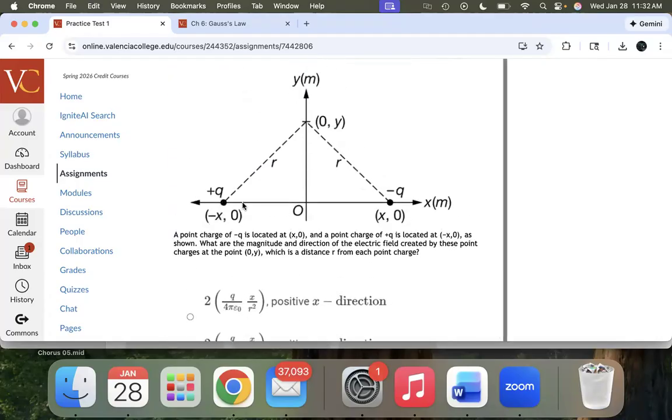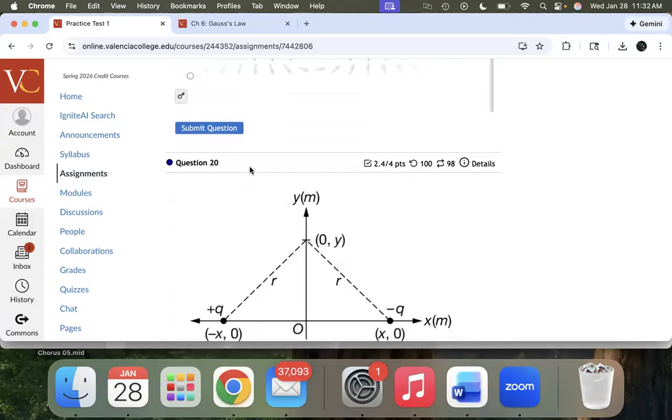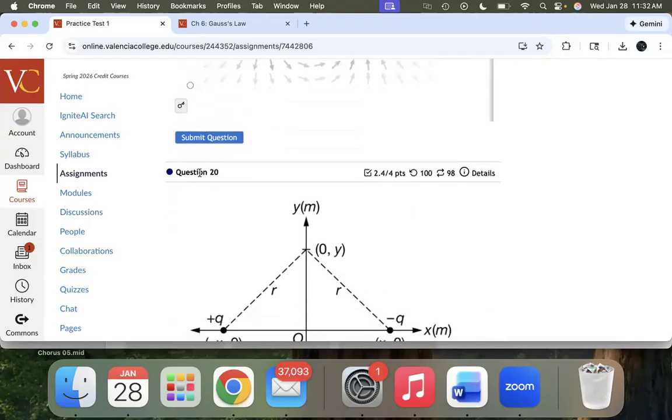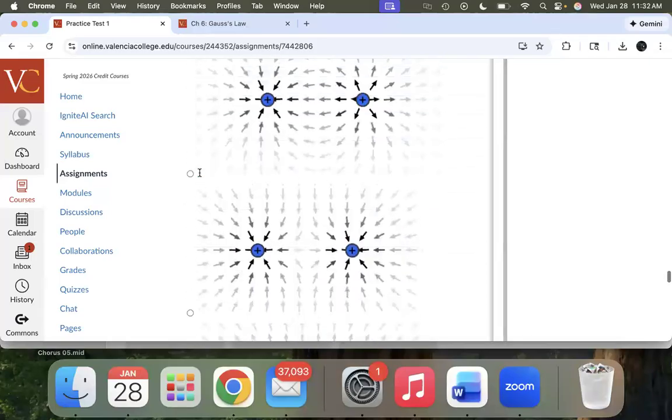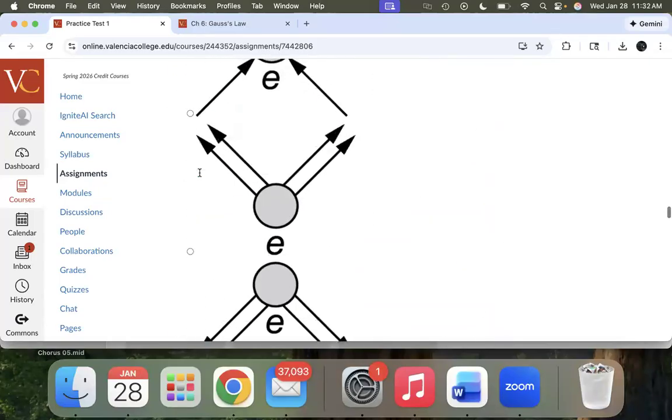I wish each problem told you how many versions of it were available. Maybe if I have time, I will. Maybe by the time you get here, I will have edited this so that every question will tell you how many different versions of that question there are. That'll take me a couple hours, but I'll try to do that. Okay. So just study, just practice a lot of these. Take your time on the exam. You've got plenty of time. I think that should do.